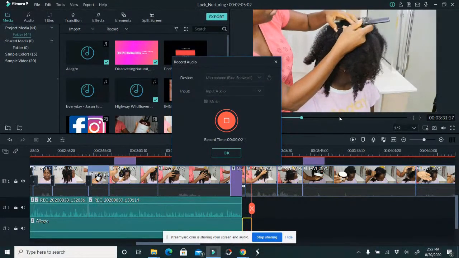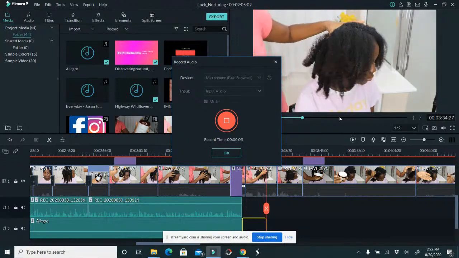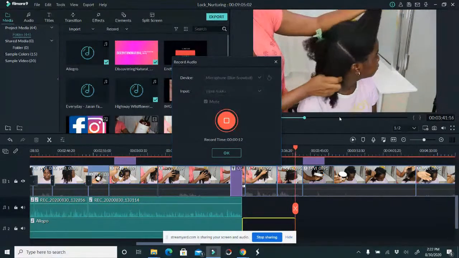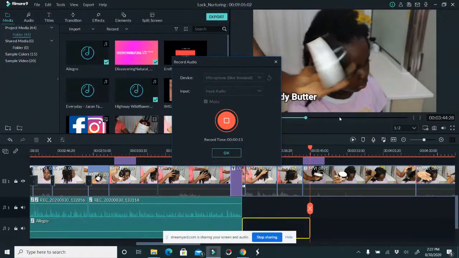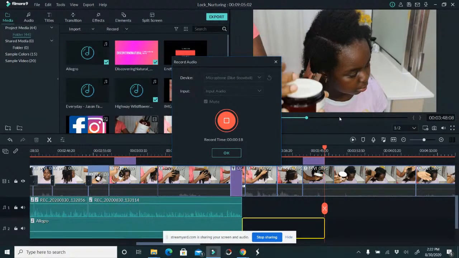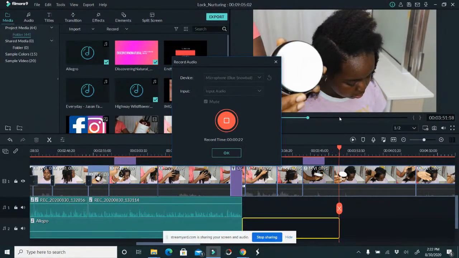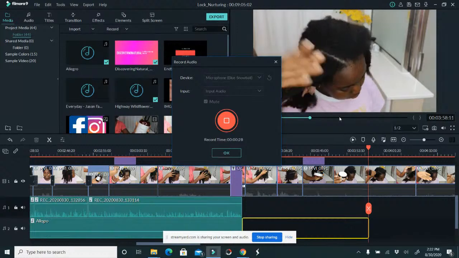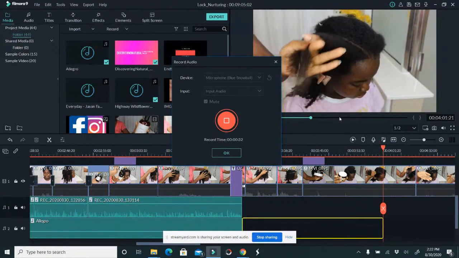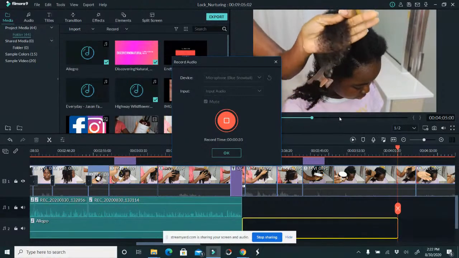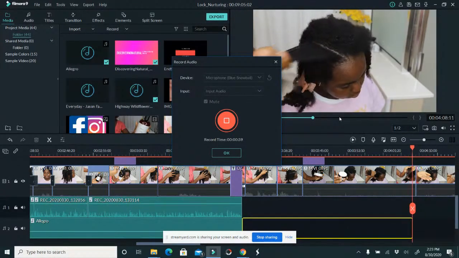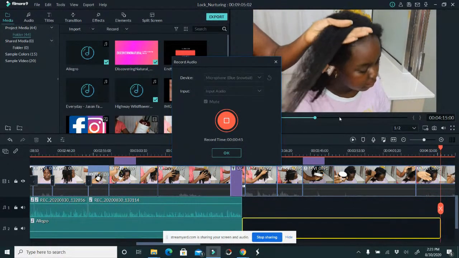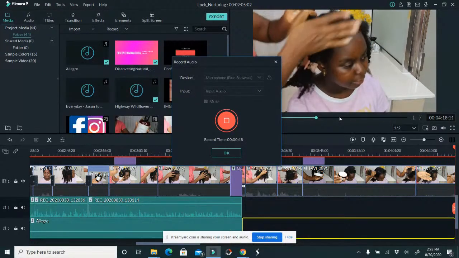So for this simple style that I'll be doing, I want to create a square section on the side of our hair. And this is what that square section looks like. Now, before we start this style, I will be moisturizing our hair with a body butter. Yes, you heard it right, a body butter. This is the Lock Nurturing Cocoa Cream Body Butter, and it contains ingredients such as arrowroot, which is very moisturizing for your body and also for your hair. It also contains avocado oil, coconut cream. All the other ingredients, I'll list them in the description area below. Also, I'll seal in that moisture with the hair growth serum, which works perfectly to bring shine into the hair and give it the nutrients that it needs.